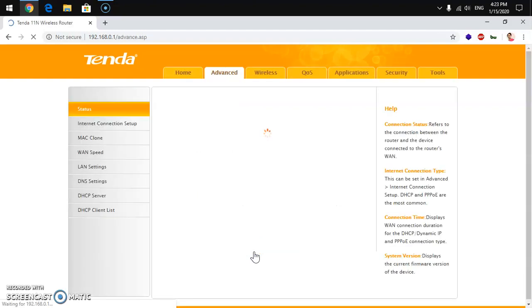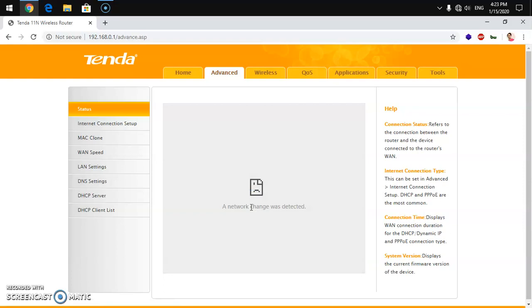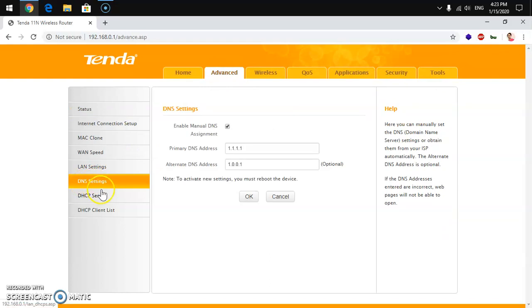In most cases you get your DNS from your internet service provider, so that's going to be the default DNS, whatever the name of your service provider is, but that can be changed. You can see I've got 1.1.1.1, these are four ones, and then I've got 1.0.0.1. So locate where you can change the DNS. I've got DNS settings here.